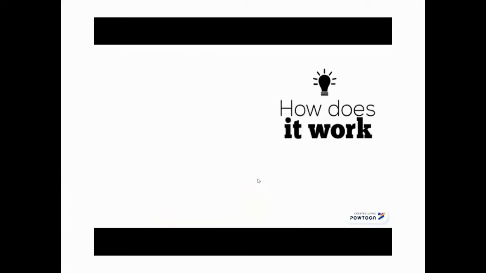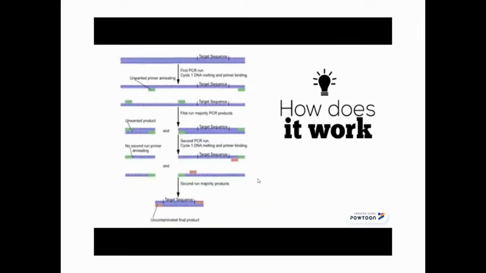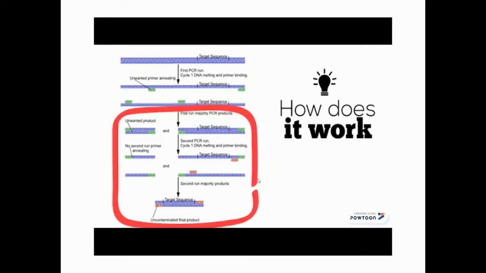How does nested PCR work? Primer design for nested PCR involves designing two primer sets, one for the outer fragment and one for the inner fragment. The first primer set binds to the outer pair of primer binding sites. This is like a normal PCR reaction. The second primer set binds to the first PCR product. The binding sites for the second primer set are between the first primer binding sites. The final PCR product will be only the target DNA amplified after the second PCR run.